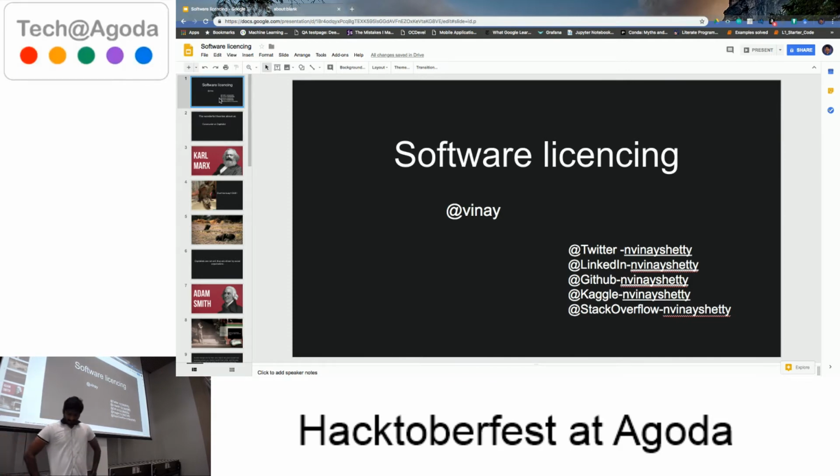Okay, so I'm supposed to be talking about one of the boring topics, licenses. I'm not a lawyer, I'm a software engineer working at Agoda. I'll try to make this as interesting as possible, not going too deep into all these licenses, listing them and saying what they all do. But here's an interesting theme. Today, all of us here are talking about our work, what we do, how to do this, how to give to the community, right?